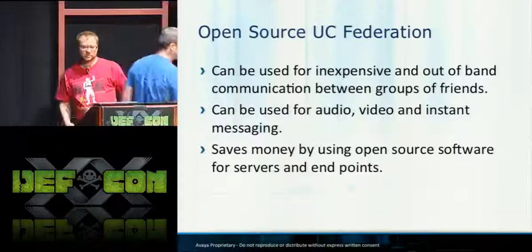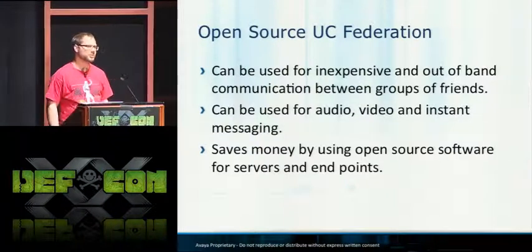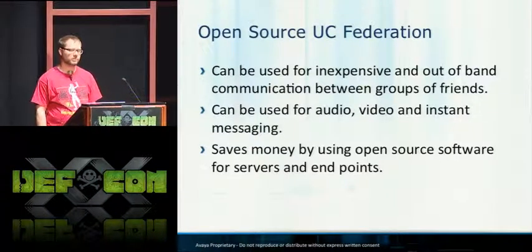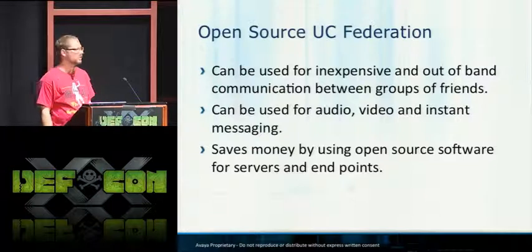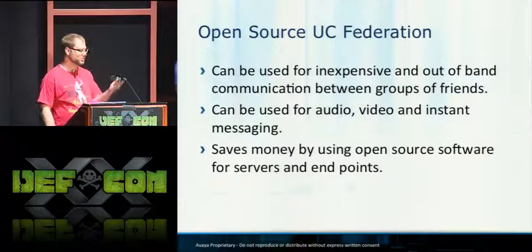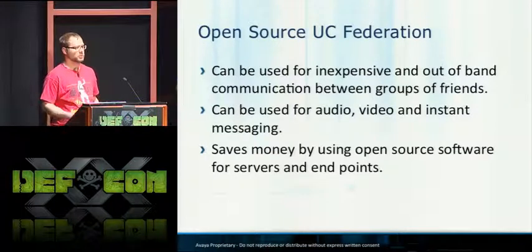All right. So as many of you know, there's a panel discussion every year about how DEF CON groups can stay in touch. I think this would be a good way to do this, using open source UC federation, using Asterisk and mobile phone applications. I was pretty surprised when I came here and saw these NinjaTel guys who pretty much did this, but just for DEF CON.